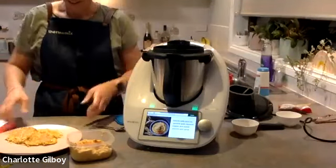So this is our first batch. My others are just proving. So we've got our little cheese and Vegemite scrolls. We've got our mini hot dogs, which I'll bring a little bit closer and show you. Hopefully you can see them there. Mini hot dogs and our cheese and bacon rolls.